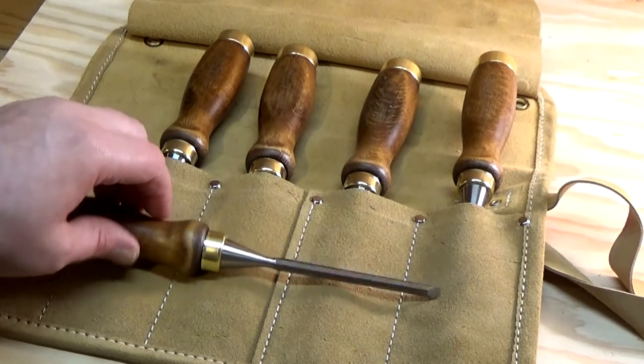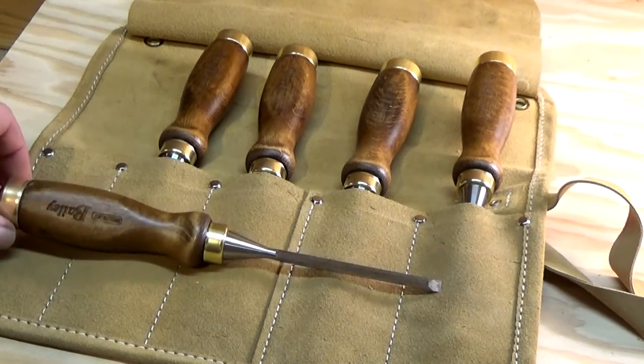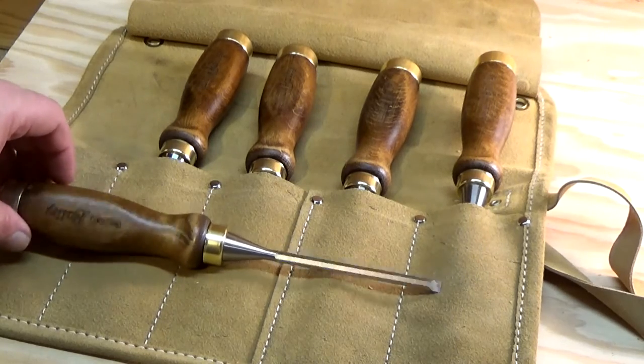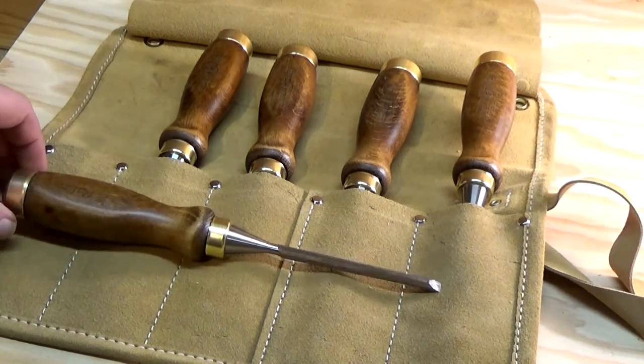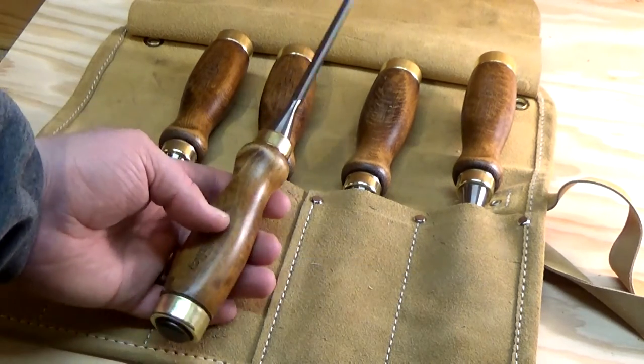Well, a big thank you to my wonderful wife for getting me some tools for our anniversary. We just hit 13 years, and 13 years certainly is not enough. So, looking to many more.